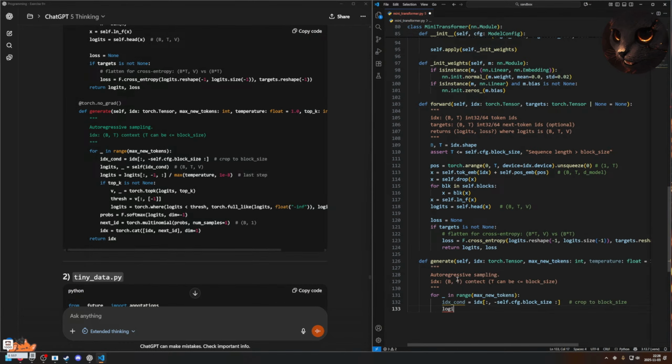And then we'll get the logits. Logits, underscore equals self of idx_cond.